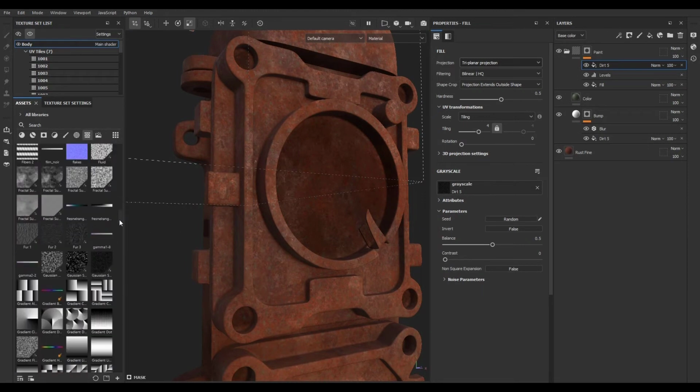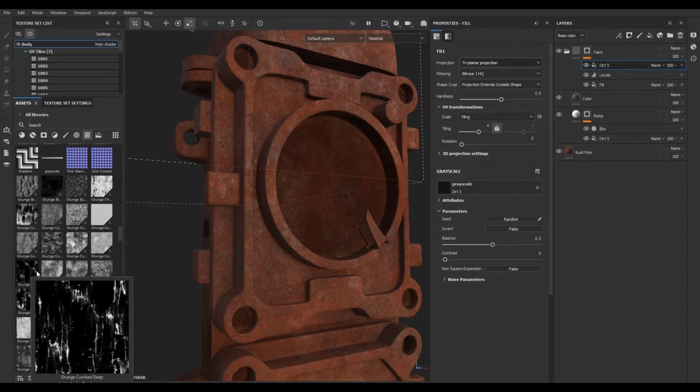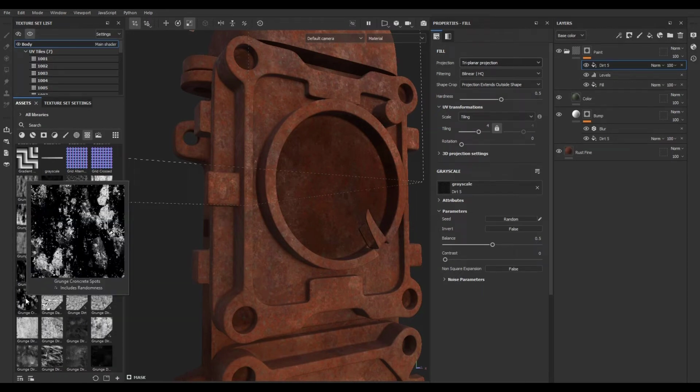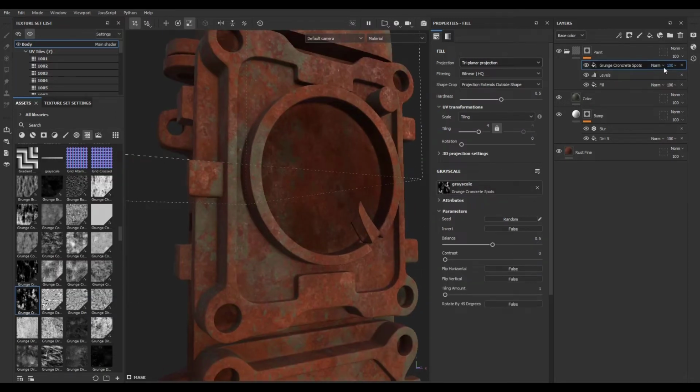So let me find another good looking grunge, something maybe like this. Drag and drop it here. Then use subtract.